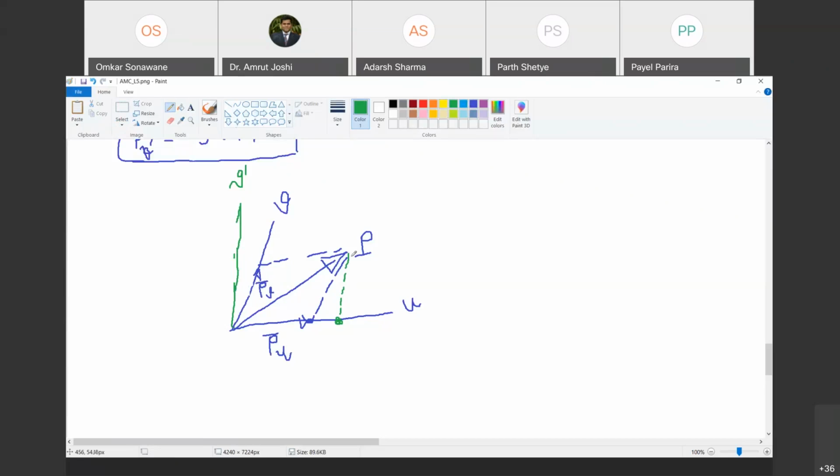तो V dash and U के लिए मुझे क्या करना पड़ेगा? From tip of P bar, I will have to draw a line now which is parallel to V dash bar. Do you agree with me? Yes. And then from P bar itself, I will have to draw a line which is parallel to U. That is this line itself. यही line है. पर अब parallelogram change हुआ देखो. This becomes now the parallelogram. Are you with me? And this component now becomes PV dash bar. And this full component, यहाँ से लेके यहाँ तक का component, this now becomes PU.